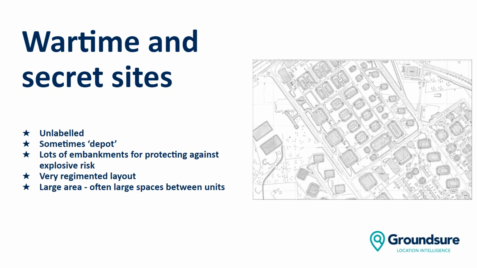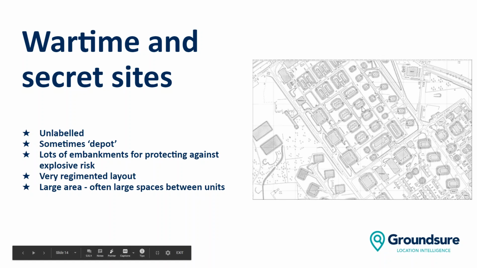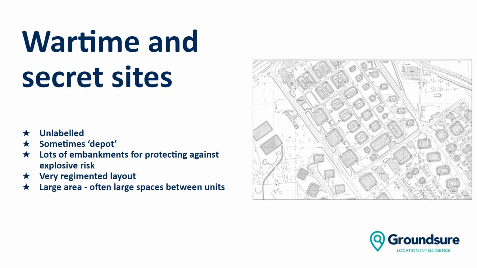So just a couple other tips and features on the layout to look out for, sort of indicative of military sites. So things like, obviously, the lack of labelling, perhaps maybe a depot will be indicated. You've got lots of embankments to obviously protect against risk in terms of explosions, and a very regimented layout, as obviously often is accompanied with military design, and of course large gaps in between the structures, both for perhaps risk of explosion internally, but also to make it harder to damage them all en masse, say from a bombing run.